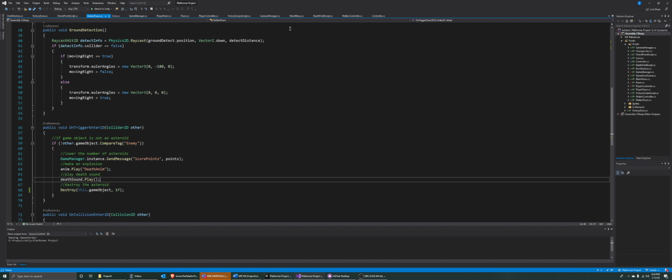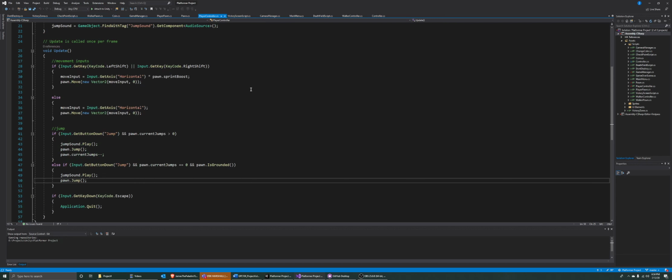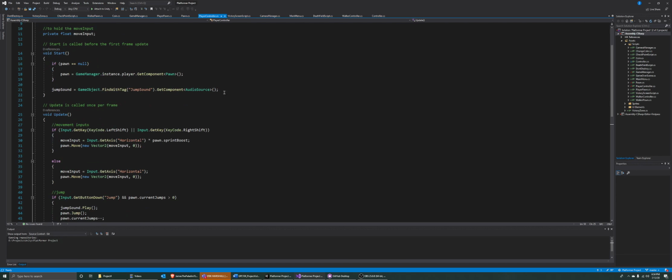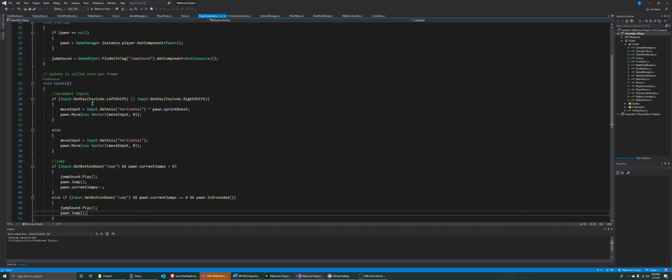So I have my player controller. Basically, I get my input.GetAxis horizontal, so that's my X. And these two are the same; one of them just multiplies it by the sprint boost.